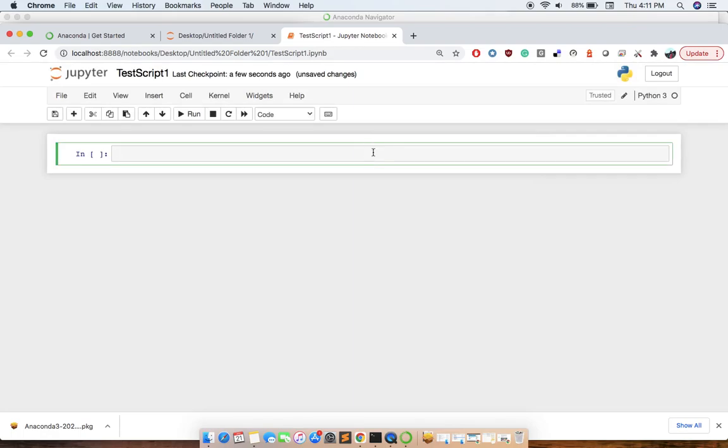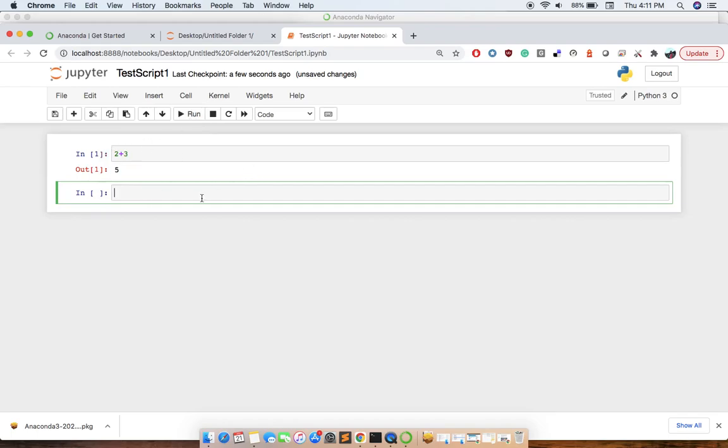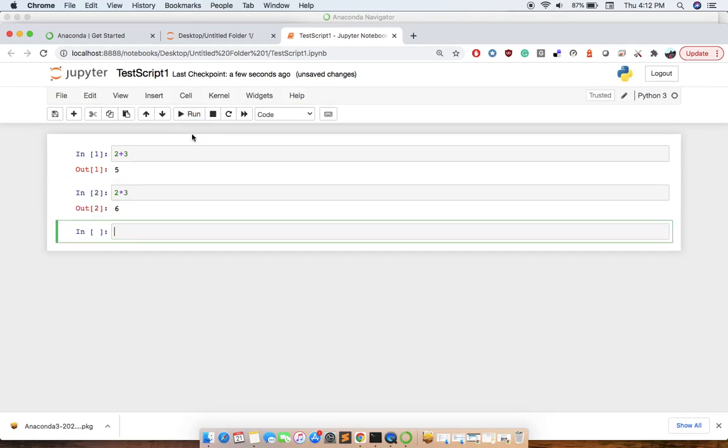Let's go through some basic commands in Python, like using the add operator. You can type it and then just run the cell. So these are all called cells in the Notebook. You can write even multiple commands, just like you do on the command line, or even in PyCharm.